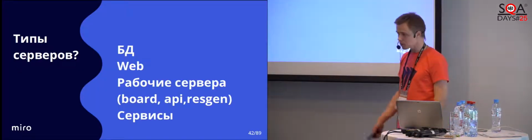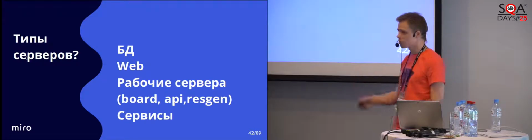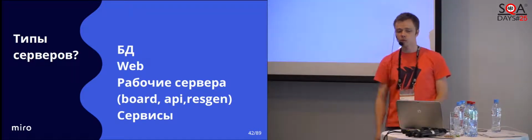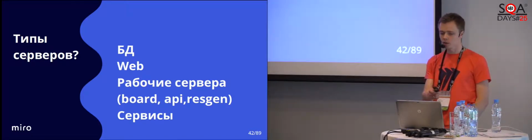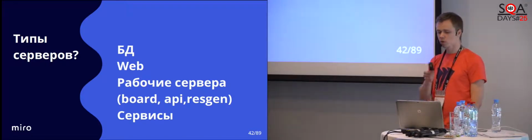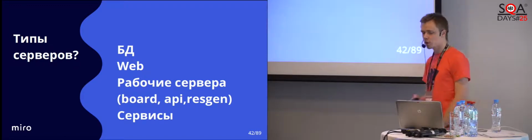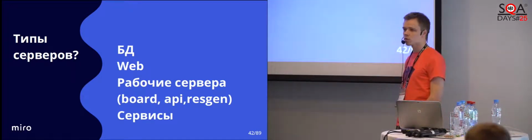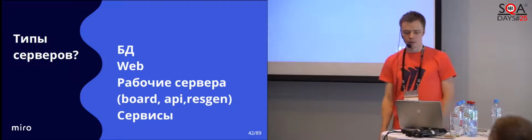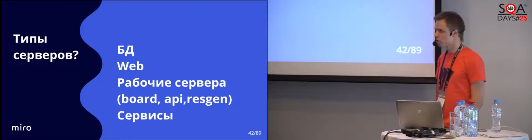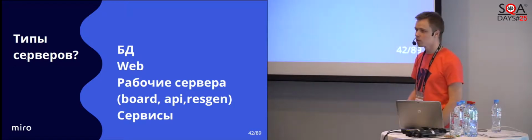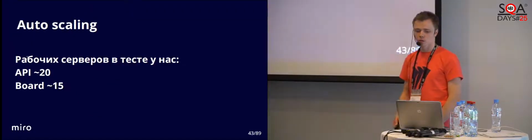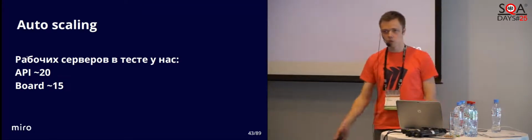servers. As far as the production is concerned, let's look at the first image. We've seen the web service, the working service. The servers which receive API requests, boards, residents. So it's actually a server which generates resources. There are also other services, but these services can be auto-scaled in the prod as well.